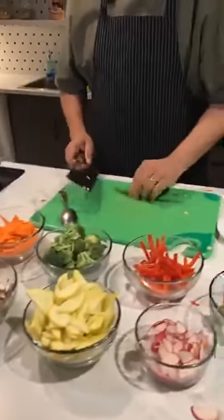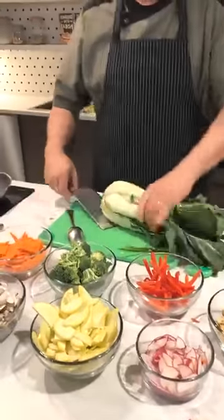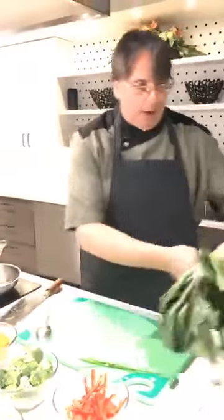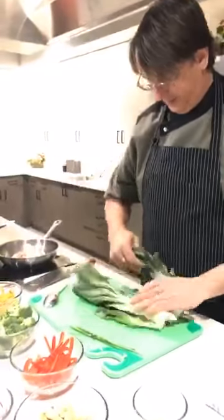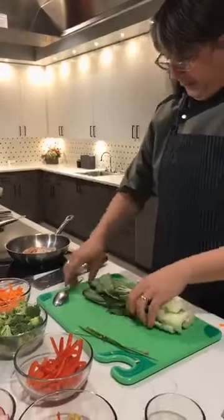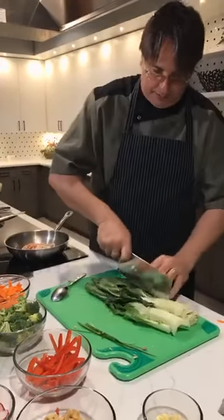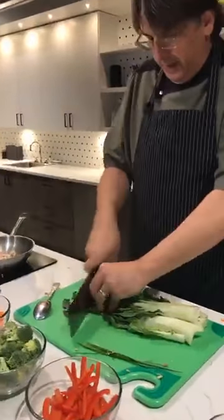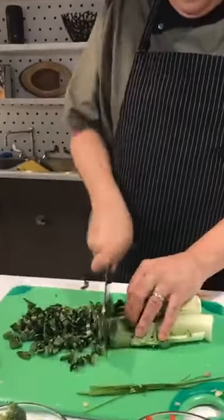Okay, and then these little, we'll save these for the garnish. So we'll set our ginger aside, and we'll bring this bok choy back over here. We'll give it one big quick chop. Okay, I washed it already in my colander, so I'm going to take just a few pieces of it, set it on the board here. Right, and I'm going to draw the knife lengthwise down there just to put a couple of slices into it. That'll help take apart some of those big leaves on the outside edge. Back to the julienne cut, or the chiffonade, I should say.